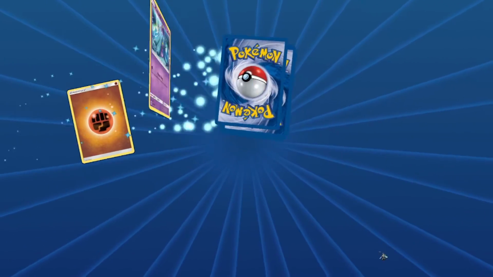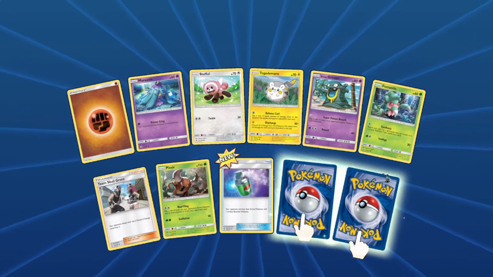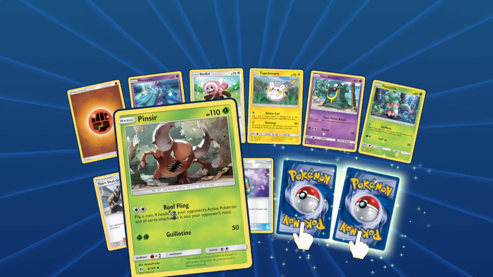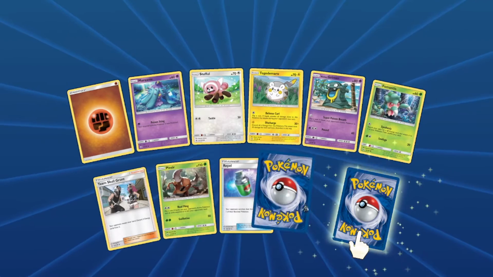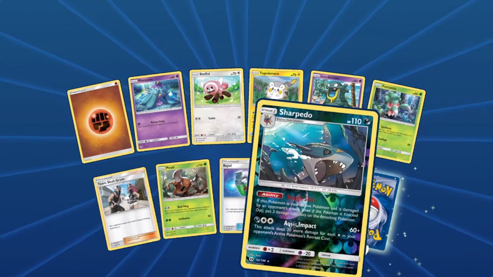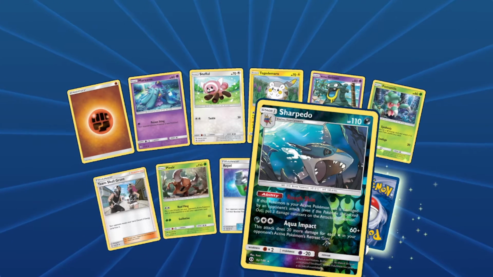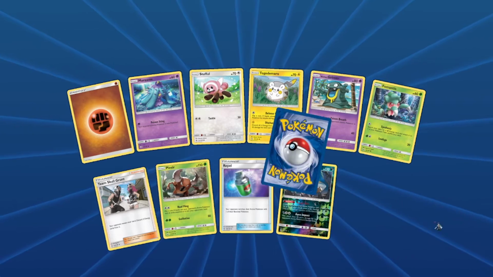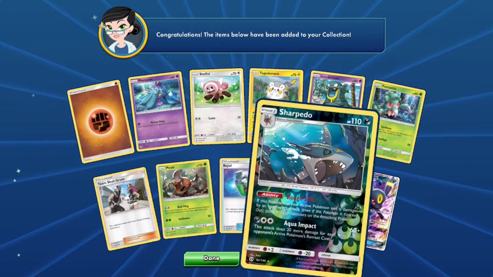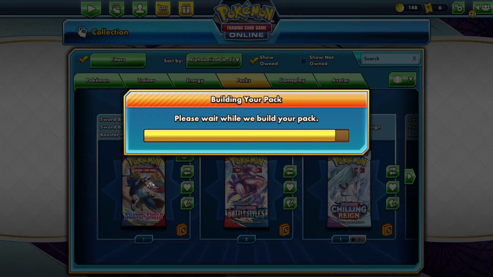Okay, let's see here. Rainy, Stuffle, Togedemaru, Grimer, Fomantis, Repel, Pinsir, Team Skull Grunt. I like the way this art looks. It looks cool. A Reverse Holo Sharpedo, and... Hey, we got an Umbreon GX! Nice!